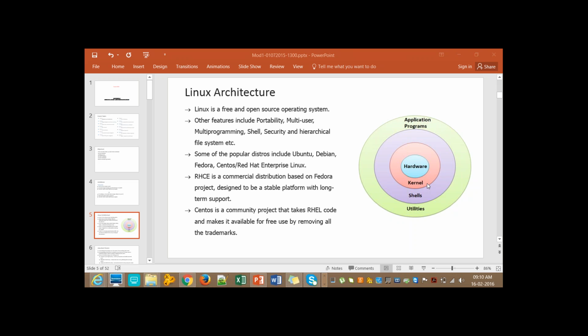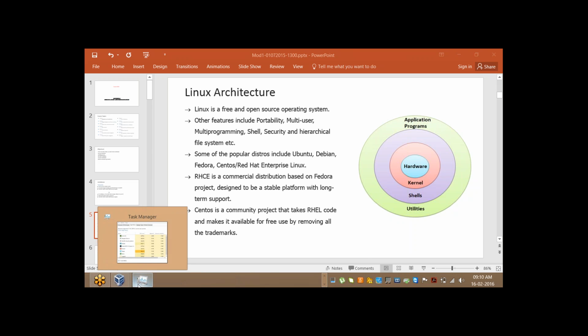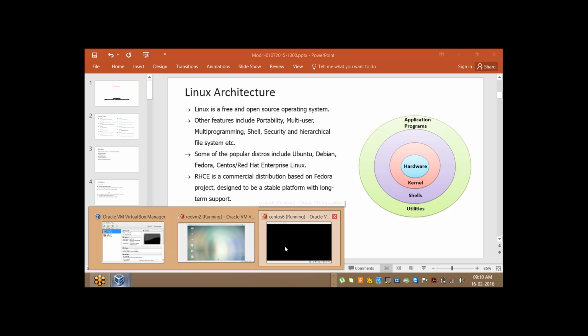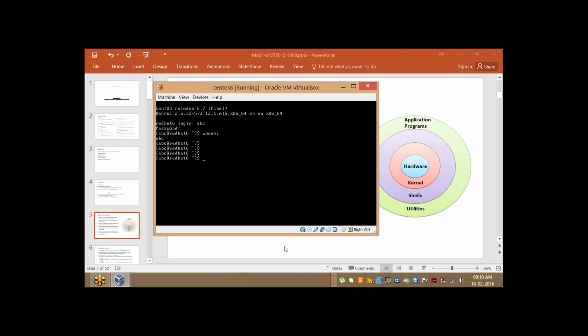Apart from the kernel, we have something called shells. Now what is a shell? A shell is called an interpreter. It's like a mediator. Mediator for what? The user is executing commands in Linux, and these commands are converted into a system understandable language or a binary language and given as an input to the kernel.